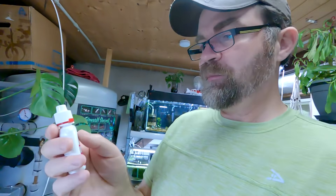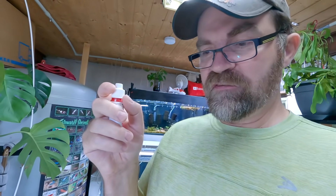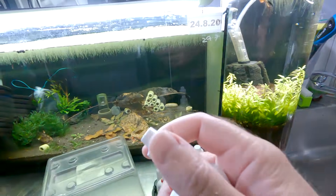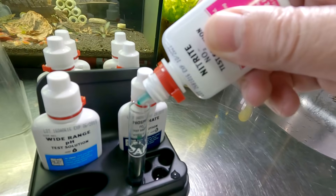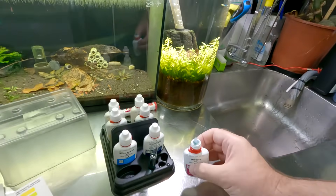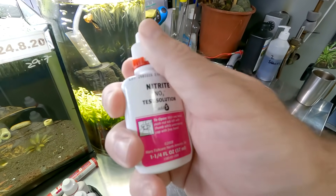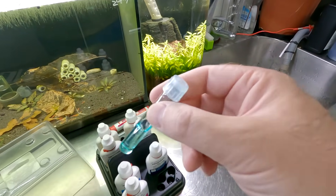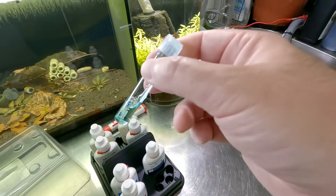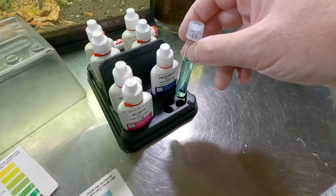These things are meant to be easy to open with one hand — you put your thumb on the red bit and turn, and it actually did it first time. This is five drips: one, two, three, four, five. Let's get the lid back on and give it a gentle sway — one, two, three, four, five. Leave it to sit. Just off the bat it is blue blue, so that's a good sign.